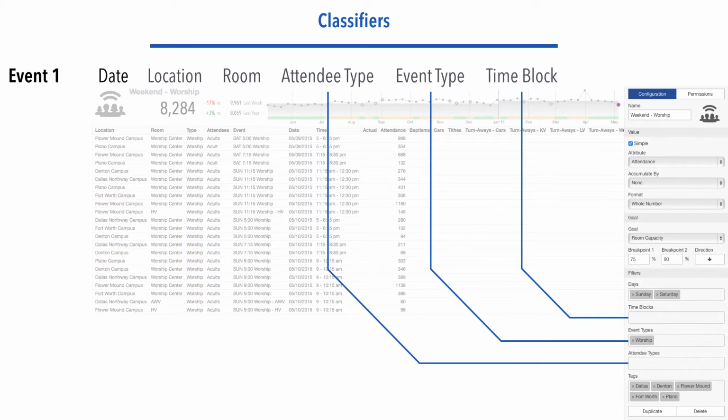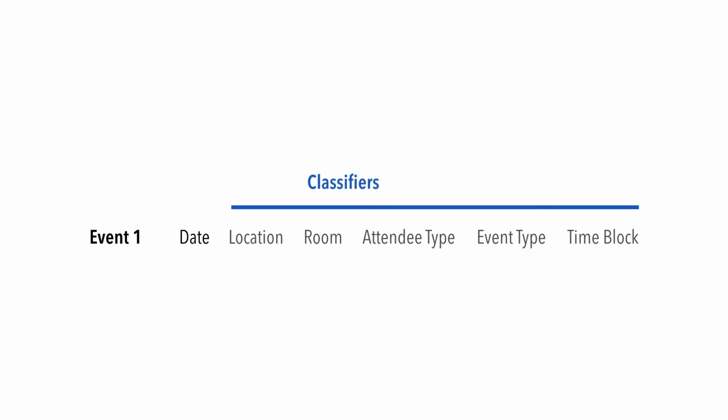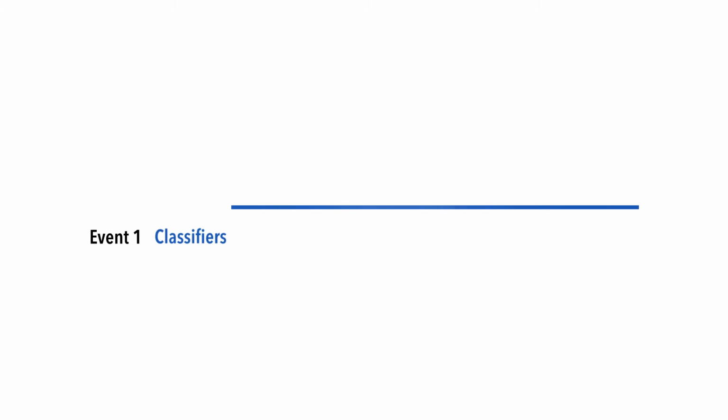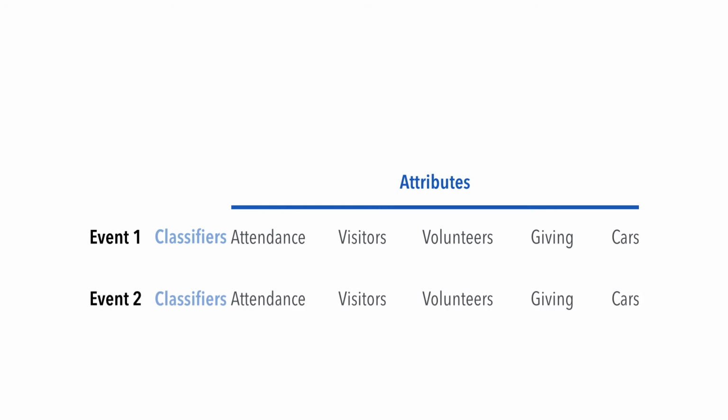So in this example, we see that the metric is taking all those worship events and adding up the values recorded in their attendance attributes. Attributes can be whatever you want them to be. When you sign up for ChurchNumbers, a small number of common attributes are created for you, but you can change those and add any others that you want.